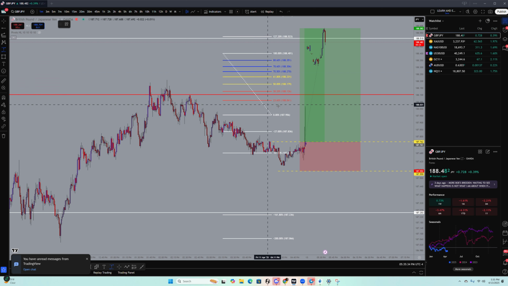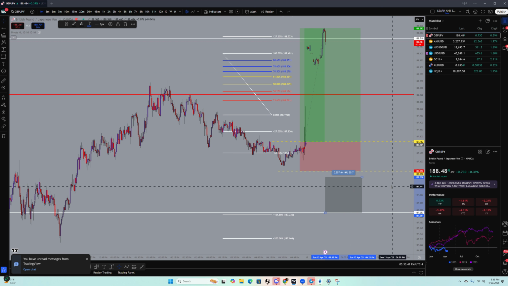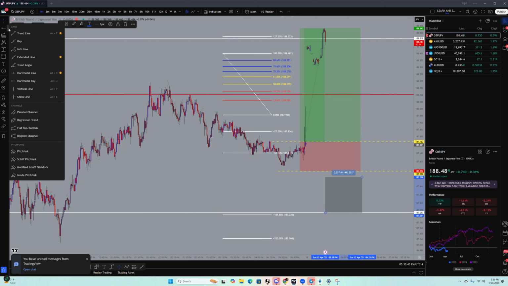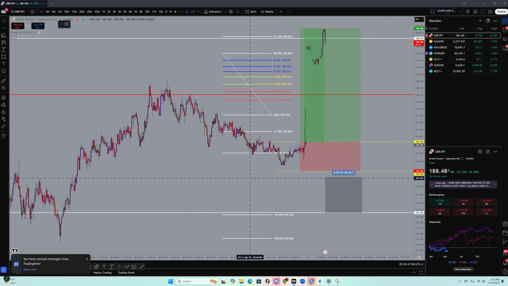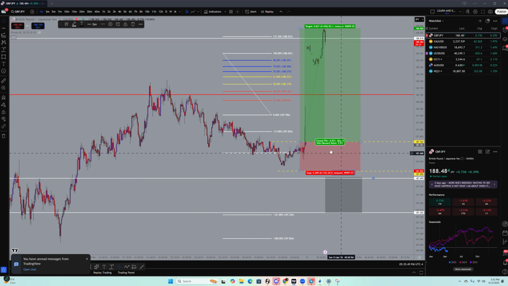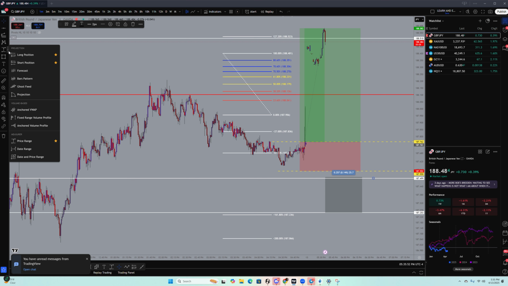For anybody who doesn't know how to read pips, it's very simple. Use the price range tool and you range and drag it up. So literally from here to here, it would be 25 pips. You can see the big fat blue 25 right there, it signifies it. Very simple, very easy. So from here to here, this is 25 pips. You get the gist with that tool there. Going down to the next, I don't use anything else from here.